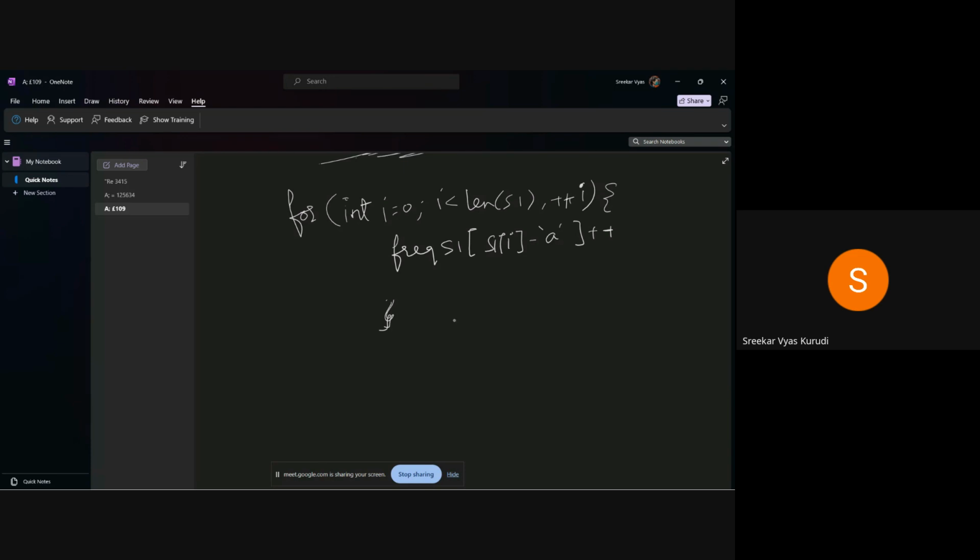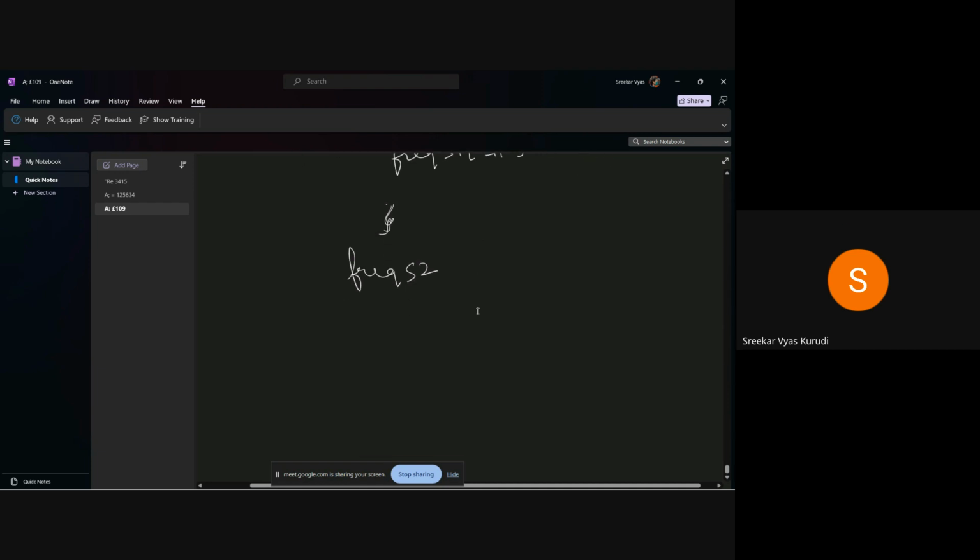Yeah, you do the same thing for the frequency array b, for s2. After that, how do you know that both s1 and s2 are anagrams? After doing this, you get the frequency array of s1 and also s2.